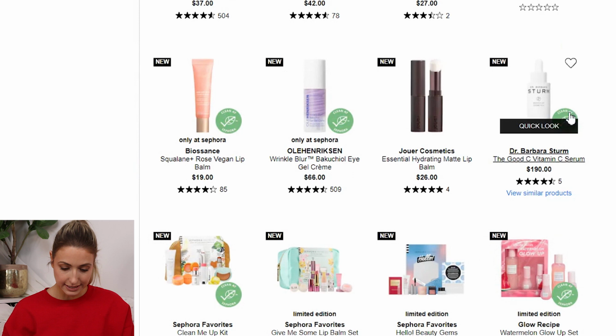And oftentimes I don't see eye creams making a huge significant difference right away, but that one, it's incredible. I would highly recommend that one. See what else here? Ooh, I've heard good things about Dr. Barbara here. I have a vitamin C serum by SkinCeuticals that I have been using as of recently. So good. SkinCeuticals isn't on Sephora, but that's a really good vitamin C serum. So I don't need that one.